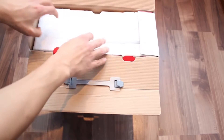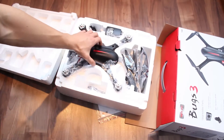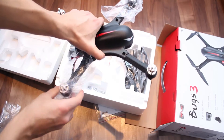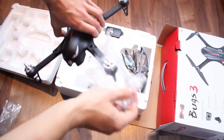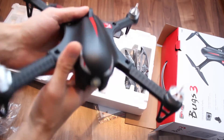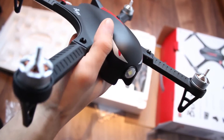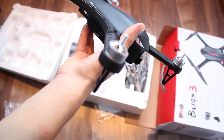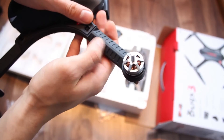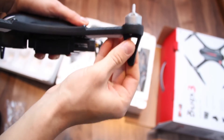Inside the box there's a polystyrene case used for protection, which I think I'll use for storage from now on. All the parts are individually wrapped in plastic bags, including the motors — removing these makes me feel like a kid at Christmas. A first impression of the drone in my hands leaves a feeling of quality and sturdiness, and the 1800 motors don't look too shabby either. The drone arms are probably the toughest part of it all and the frame looks pretty solid.